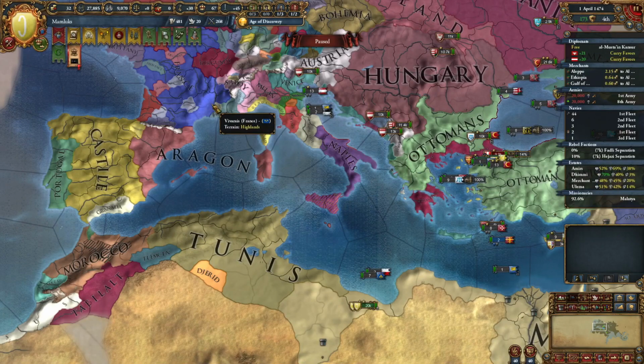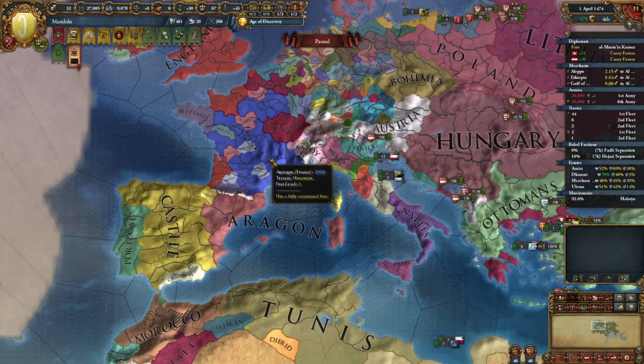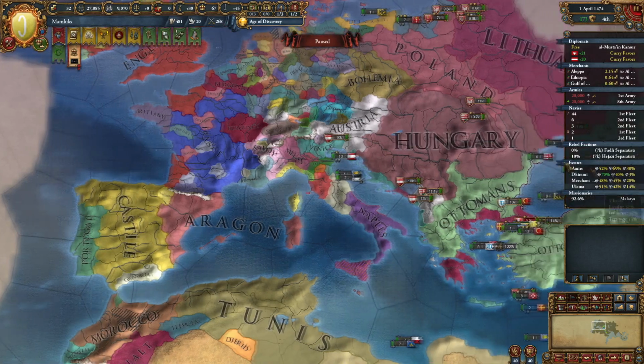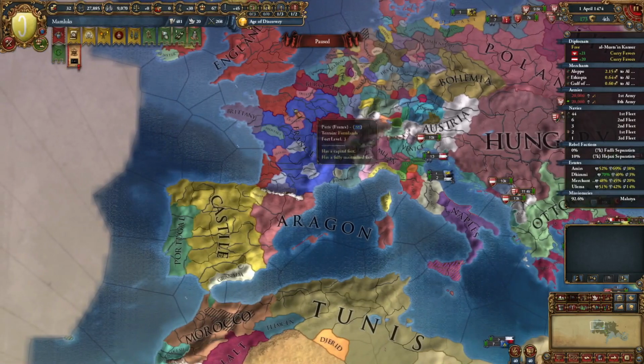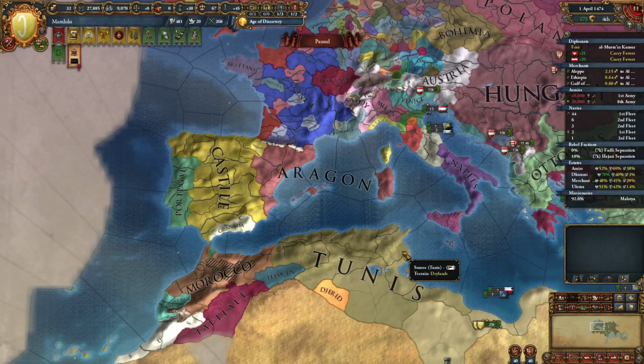Now, as far as France is concerned, one of two things is going to happen. Either one, they're going to head north to fight Poland and Austria directly. If this happens, it's fine, as long as the Ottomans can't come in here and pincer them. The Polish and Austrians are usually capable of fighting France. However, they can also take their armies and head south, cross over the strait to help Tunis, which is a much bigger problem.